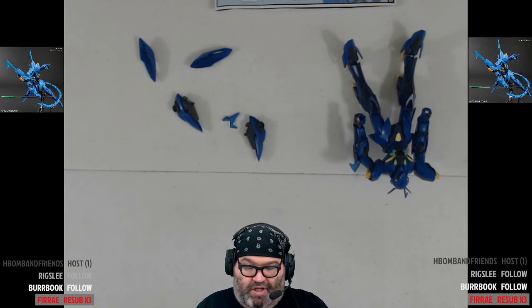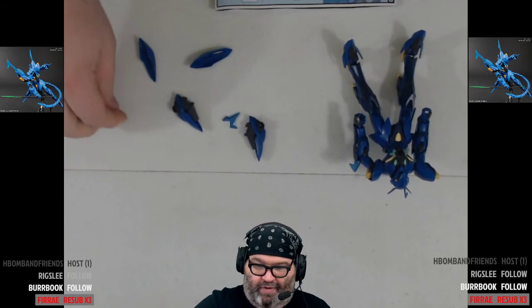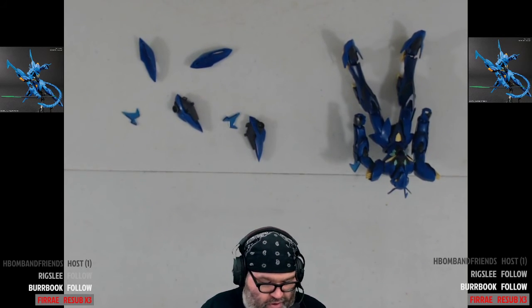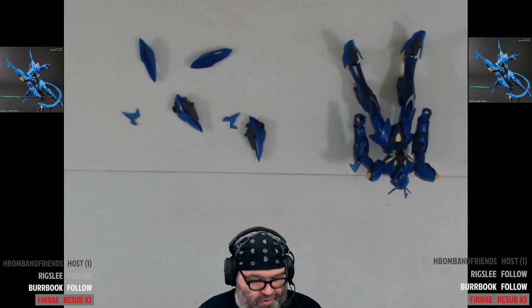Yeah, so we're gonna keep working on this. We are working on the backpack right now of our kit, and then we will work on the... okay, go here. Oh, we gotta build the tail. Gotta build that tail. Gotta build it all. It's a tail.